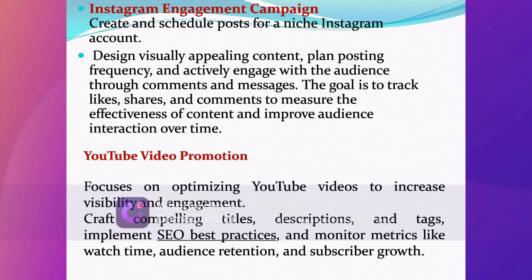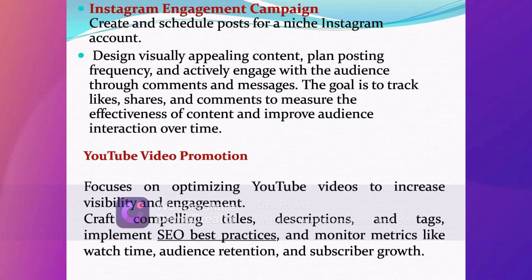So what you can do is create and schedule a post for a niche Instagram account, design visually appealing content, plan posting frequency, and actively engage with the audience through comments and messages. The goal is to track shares and comments to measure the effectiveness of content and improve audience interaction over time. So some of you can pick this exercise. Just imagine, or you can launch any product, and you can exercise this.